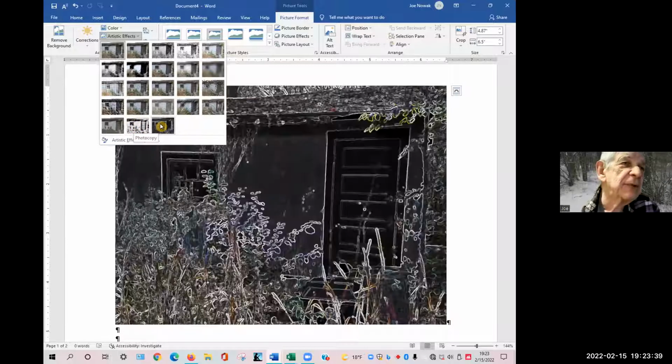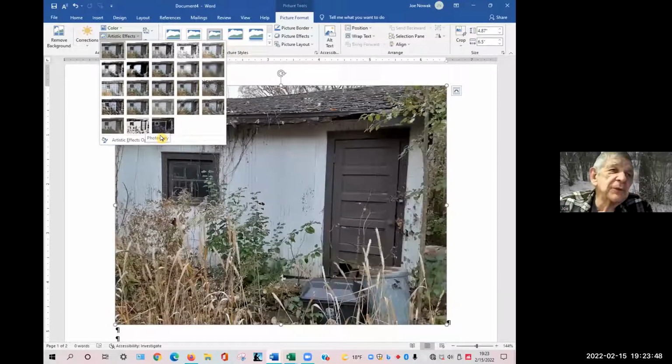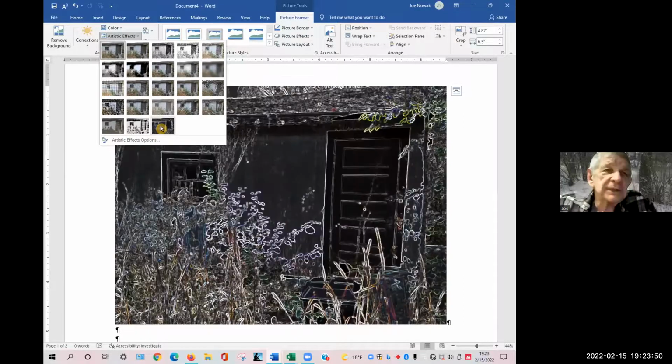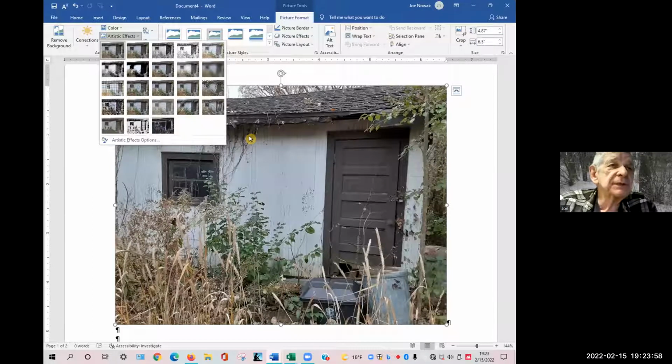And then we have this one, which is called Glow Edges. It looks like some kind of creature of the night when they do them in the movies, when you're looking through the eyes of the monster, and this is how the monster sees everything, kind of night vision type of thing. And so those are our choices.